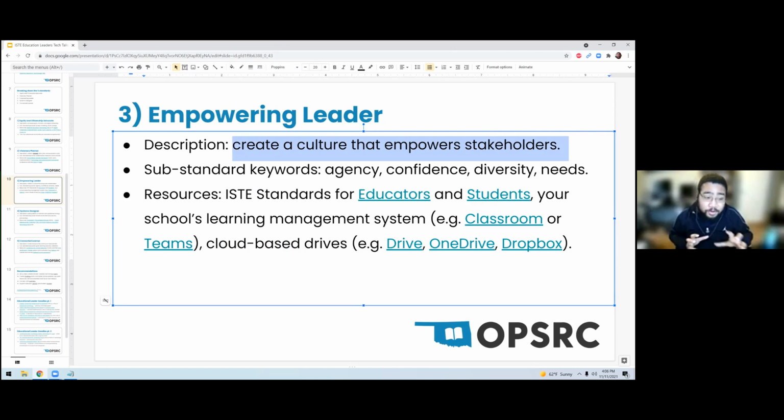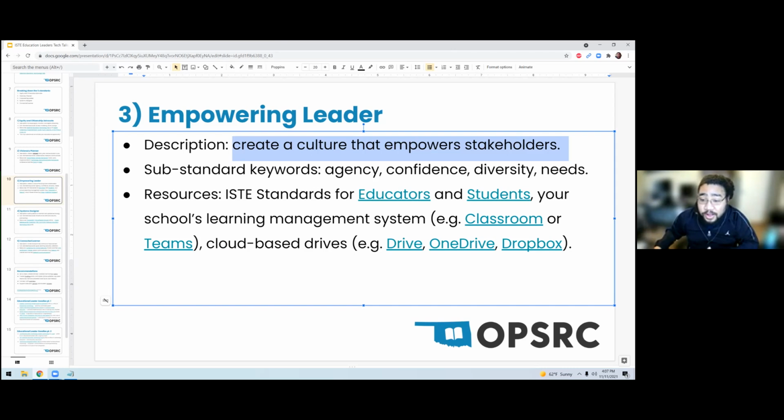But whenever you're empowering people, you're basically saying, I want a system to work. If a system is doing what it's supposed to be doing, it won't need me. Everybody else has this agency. Everybody else has this confidence. People's needs are being met. And really, I'm just in there facilitating, supporting, making sure I'm keeping the lights on. That, I feel, is at the heart of this standard: what can I do to make sure that everybody has the tools to do what they need to do?